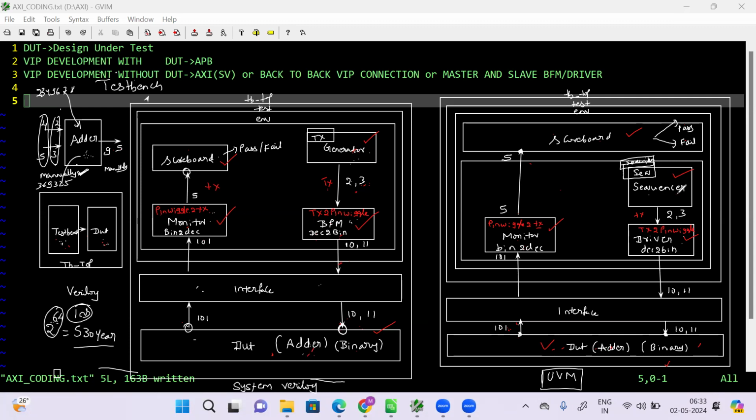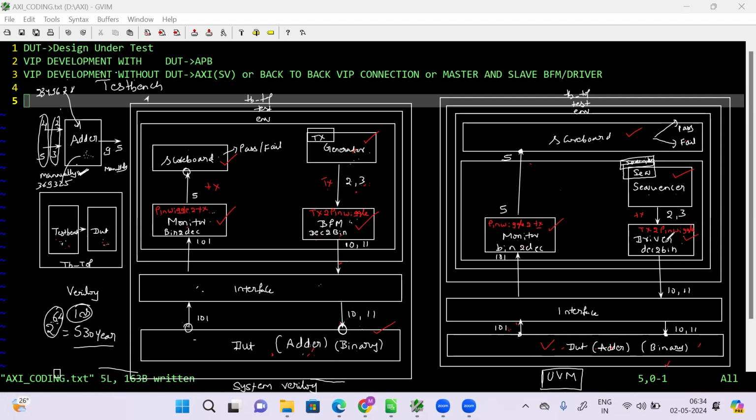Similarly, sequencer, what it will do? Generate the inputs. What the driver will do? Convert decimal to binary. What the monitor will do? Binary to decimal. What the scoreboard will do? We'll check whether whatever the value we got is correct or not. And what is the DUT? Design under test. It means this is the design which you need to check.